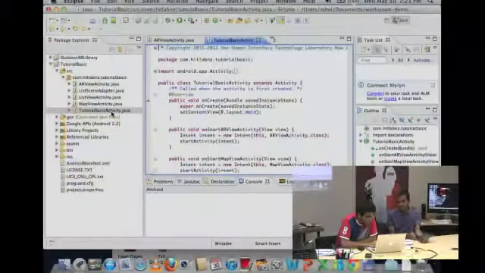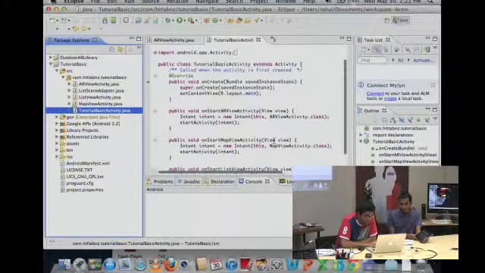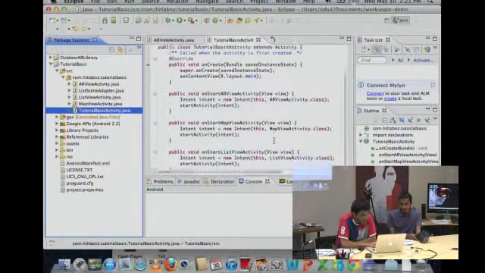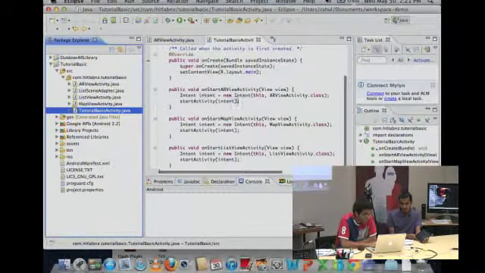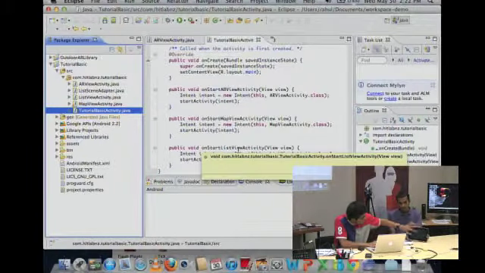Yeah. So once the project is started, this is the default activity that shows up. So here we have the 3 options, whether to start the AR view, the map view, or the list view, which you can see from here.